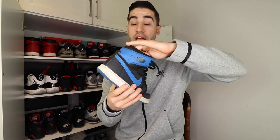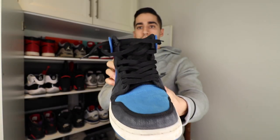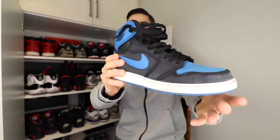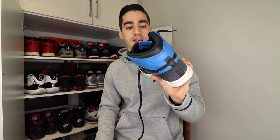Next is the Air Jordan 1 KO in photo blue — an interesting shoe I purchased at Flight Club in New York for a decent price. These are an all-canvas sneaker, which is the key difference from a regular pair of Air Jordan 1s, and the back heel and swoosh material are also different — it's a plastic material on the swoosh. Comparing it to the regular AJ1, the heel is a little different and the swoosh size varies. I don't really wear it that much, but it's sort of the 'poor man's Royal' and it tells the story of being the first shoe I picked up in New York at Flight Club.